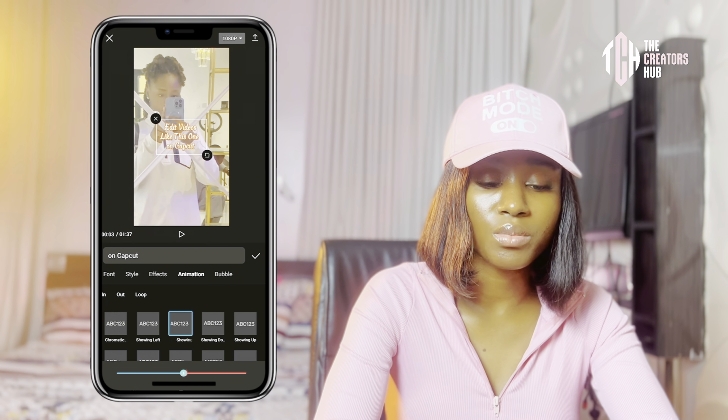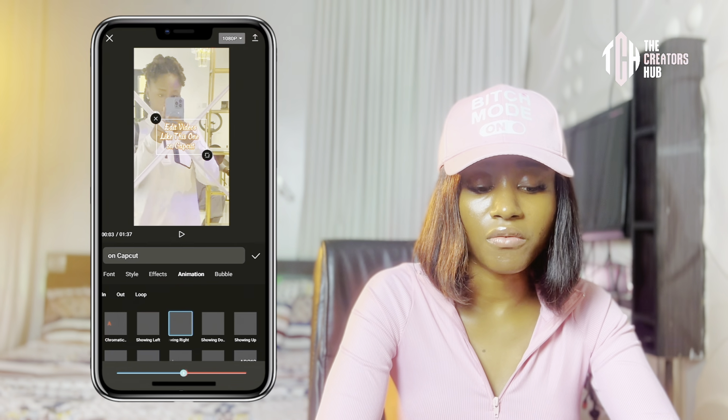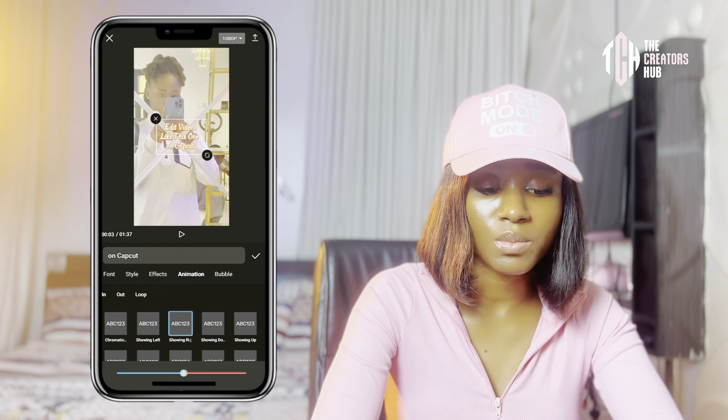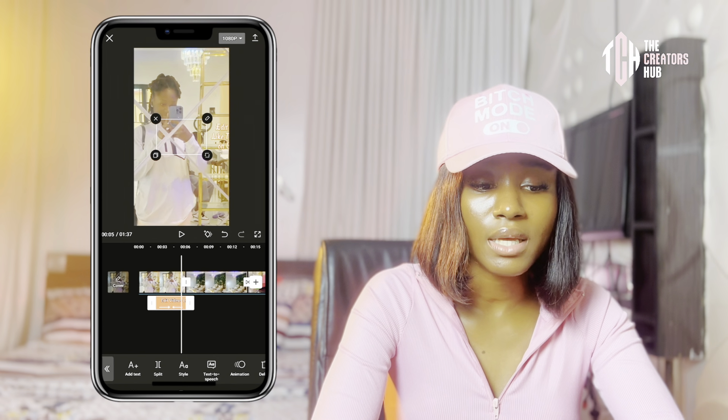Once I click animation, it brings up animation for me, right? You can bring out the style as well, and I'll just pick my style and all of that. So that's it for text.